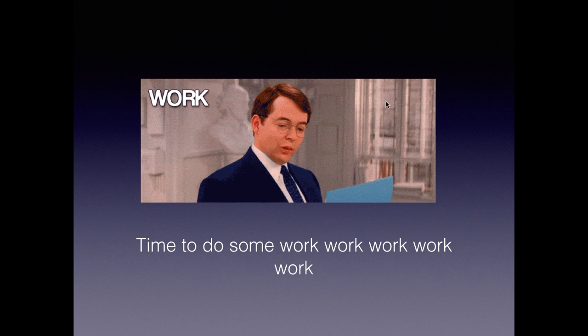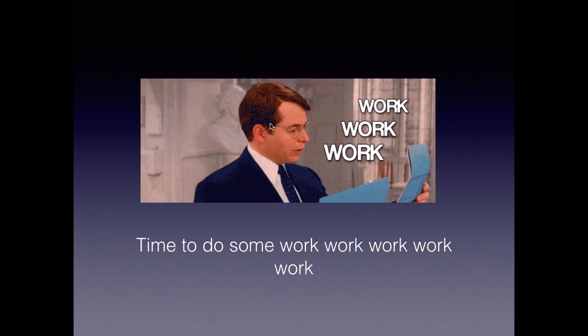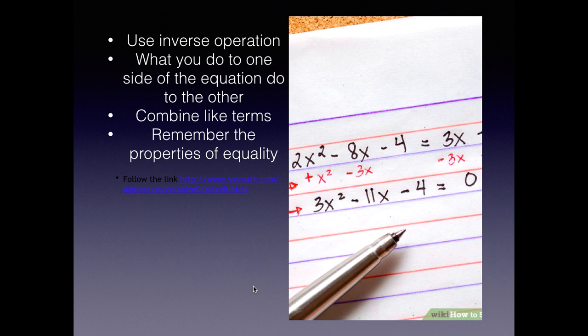Now, in order to create the budget, we need to remember how to create and solve our equations. So let's go ahead and get to work. In order for our budgets to work correctly, the equations need to work correctly. And in order for the equations to work correctly, we need to remember how to create them and how to solve for them. Because in order to know how to create the equation, you have to know what the end result of it is.